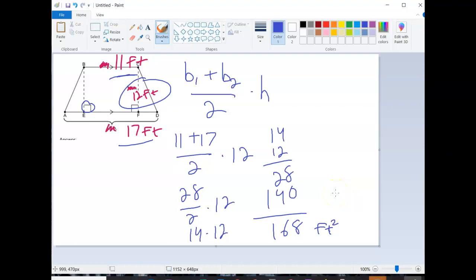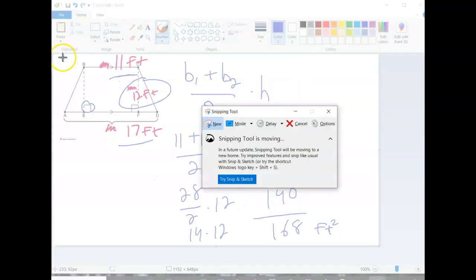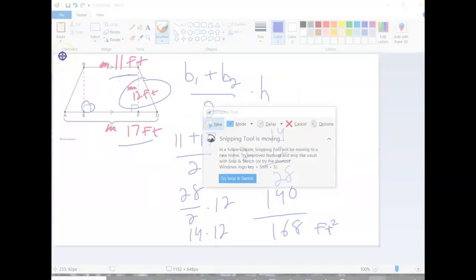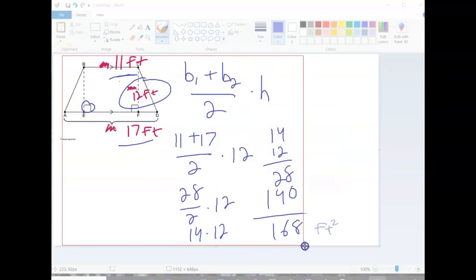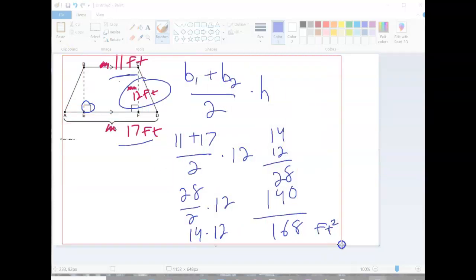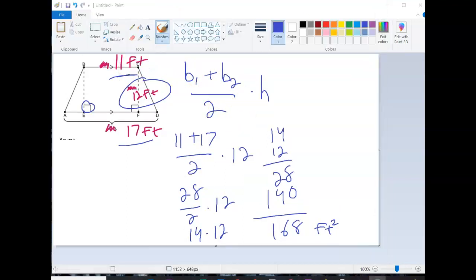Okay, let's take a screenshot of this using the snipping tool and get it back in the Word document. Gonna go back to the snipping tool program and hit new again. Hit new. Everything grays out. I'm gonna hold my left mouse button and highlight everything. I don't necessarily need to have a picture of that diagram, but all the other stuff is my work. That's my shown work.